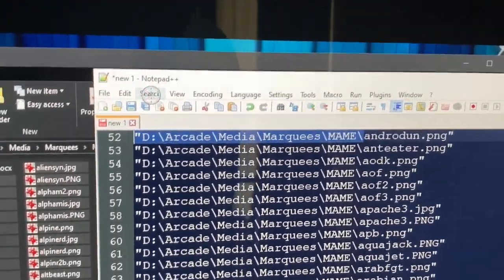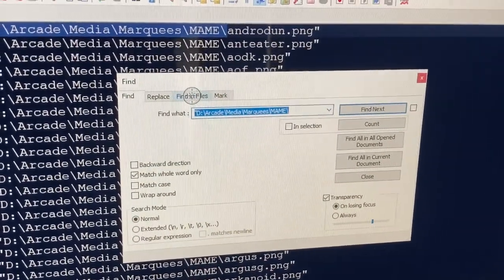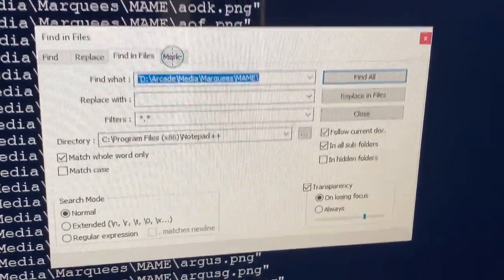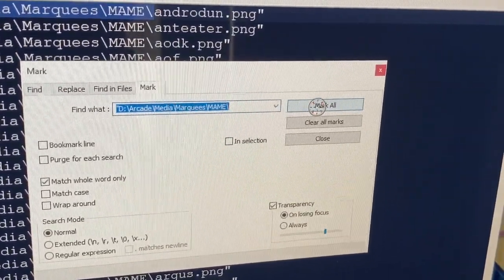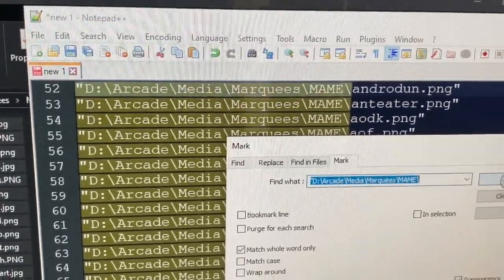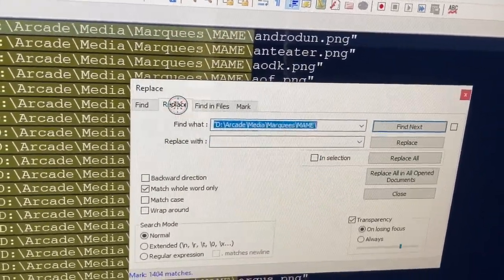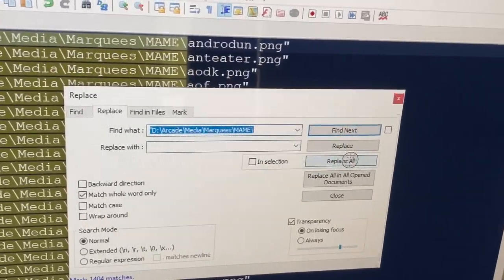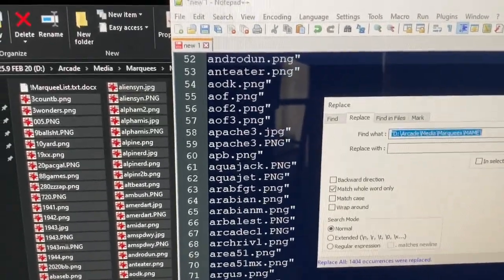Next, we are going to search. We're going to go to find, and then find in files. Make sure that path is there, because we're going to mark it. So go to the next tab, and you'll see that we're trying to search for this for every single file. We're going to mark all, and you'll see how it's highlighted. We have to delete these. Notepad doesn't allow you to mass delete that way. You have to replace it with a blank field. So you see here it says replace. I'm going to leave that blank. We're going to replace all with that. So it's going to be blank after you select it. Bam. So we took that portion out.